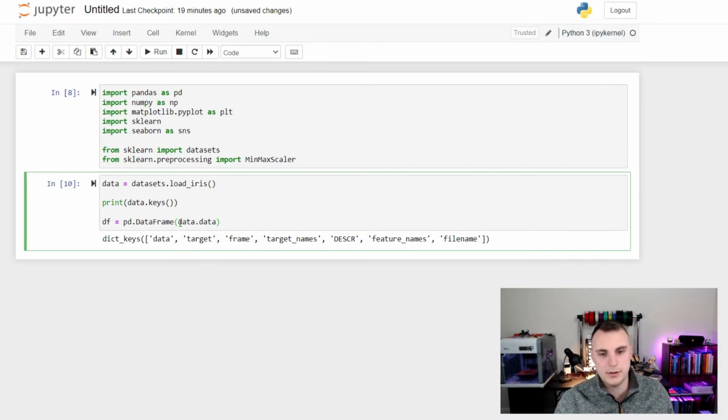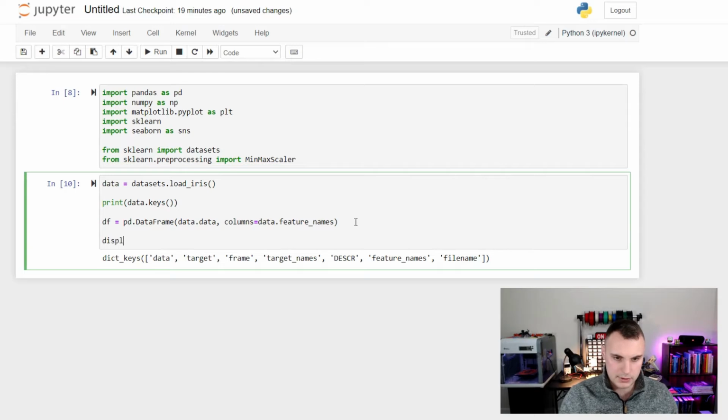That's going to be pulling the data points. And we want to link those to the column names. So that would be columns equals, and in this case, it's going to be data.feature_names. And you can see that is right here where I got that. So let me just display this to show you exactly what we did.